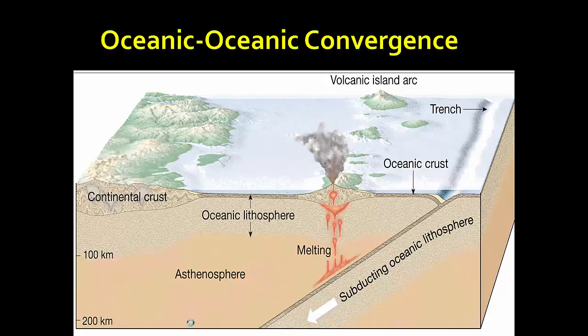If there are two oceanic plates coming together, the difference in density is not as much, but it still exists. Oceanic plates are composed dominantly of basalt, which shrinks and becomes denser as it cools over time. Therefore, the older plate is denser and will be subducted under the younger plate. As in the previous slide, the subducted plate melts, the magma rises, and volcanoes are formed. In this case, the line of volcanoes is a volcanic island arc.